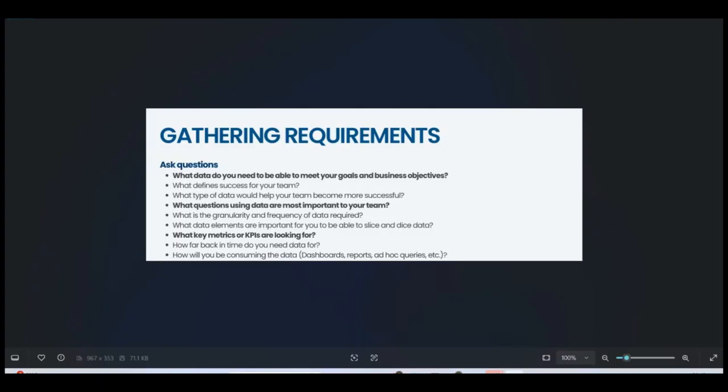Like you should ask something related to data: from where you are getting your data, that is the source, what is the destination of the data, and to meet your goals, what data sets you need. For example, if you are going to develop one KPI, meaning a BI report, they need some kind of data sets. So what will be the data sets? You should have at least that much clarity so that you can create those kinds of transformations.